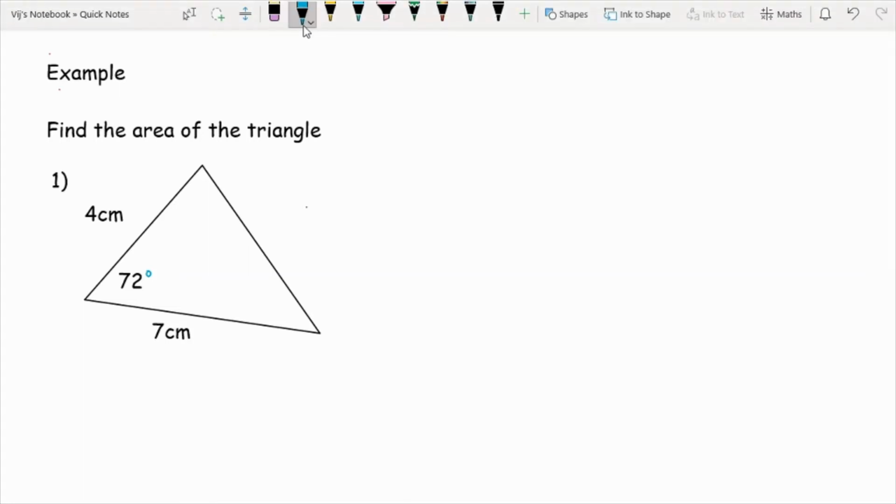As you can see, in this question we're asked to find the area of a triangle, and I have not been given the height. As I'm being given two sides and an angle, I'm going to use the formula of a half AB sine C. Whereas using the cosine or sine rule I always start with labelling the side X as A, in this case we're not given X, so I'm going to label this angle C, only because the only angle in the formula is angle C. Then I can label the two connecting lines as A and B.